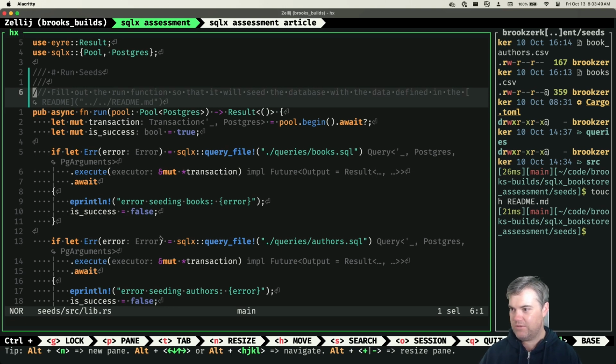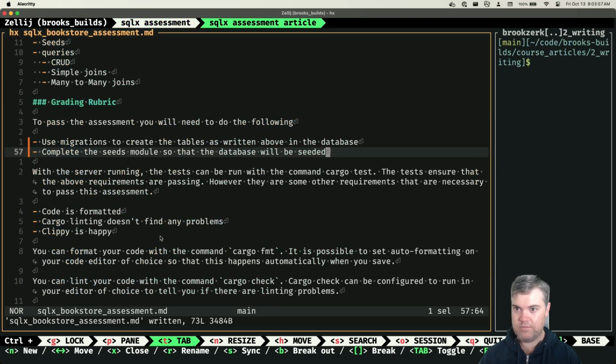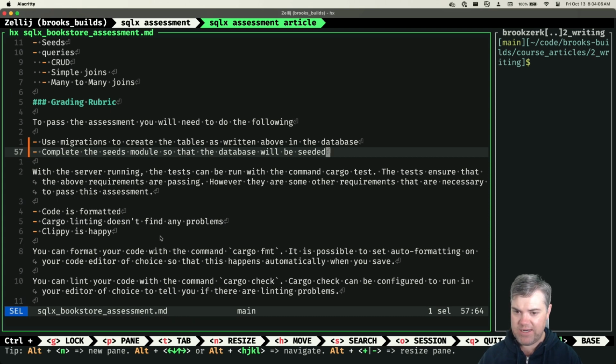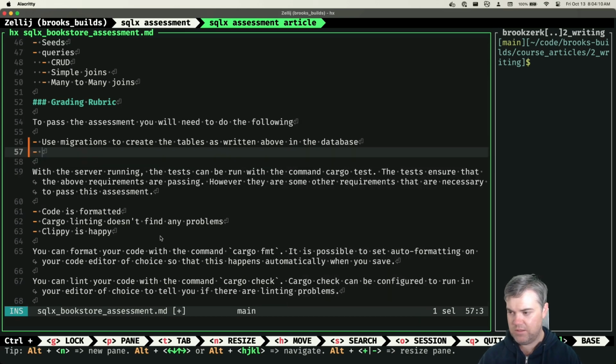Okay, so run seeds. So complete the seeds module so that the database will be seeded. Okay, so I wonder if I want to actually do something like seed the database. Create seeds.